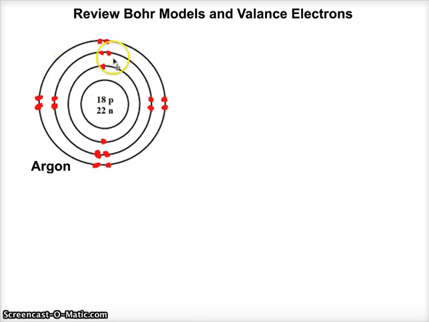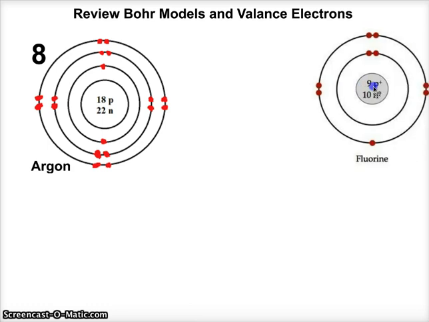And so when we look at valence electrons, we only care about what's going on in this outside ring, or energy level, as we call it, with the Bohr model. And we find out there are 8 valence electrons for the element argon. From here on out, we're really only going to care what's going on in this outside energy level. These other levels are filled, and that's awesome. But when it comes to drawing Lewis dot diagrams, all we care about is what's on this outside ring.